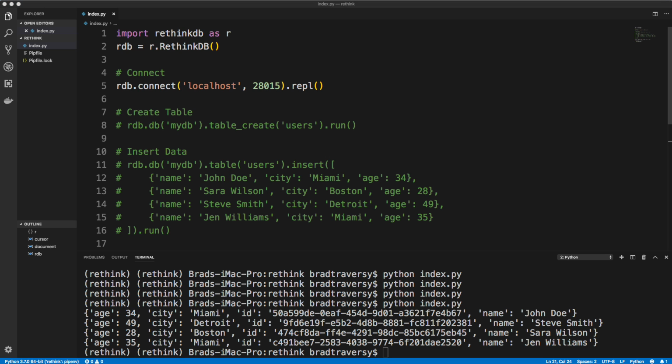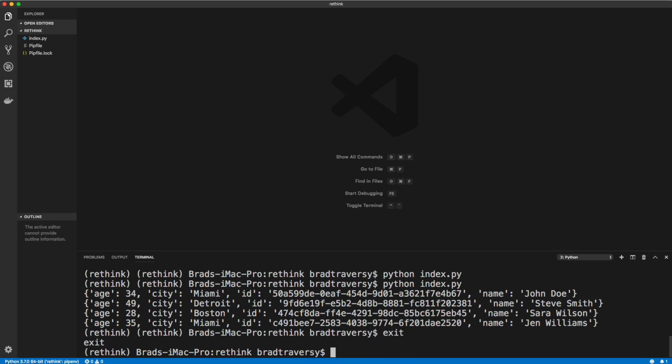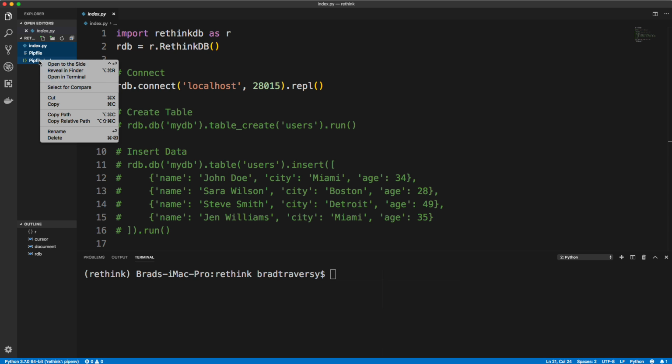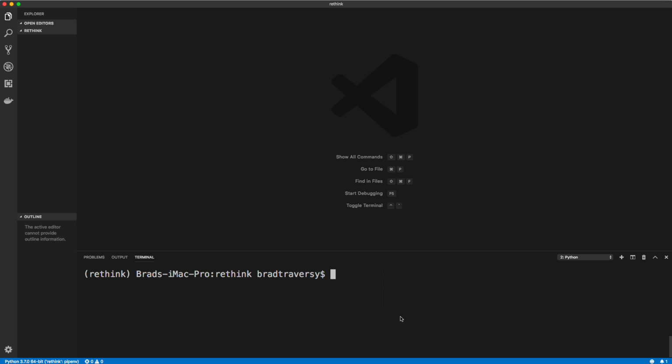Now what I'd like to do is a little bit with Node.js. So I'm going to close that up, and I'm going to exit from my Python pipenv environment, and I'm just going to delete these files. I'm not going to save these. So let's just get rid of these, clear directory, and now let's do an npm init.